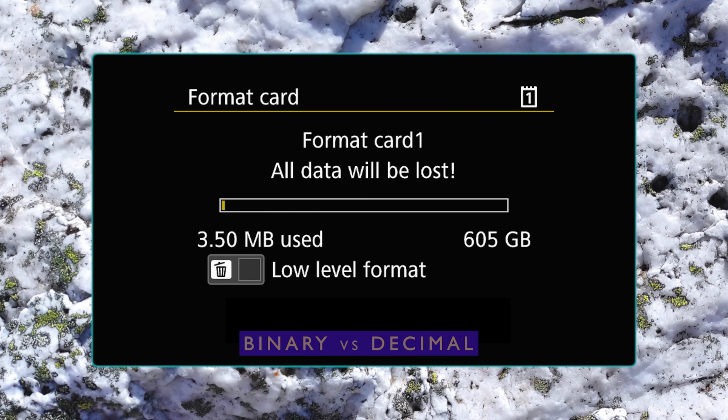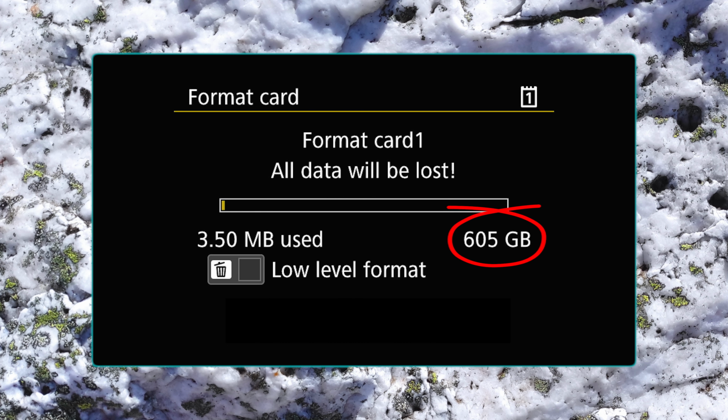So why is it that when I bought a 650 GB memory card and put it in my camera, the camera says it's 605 GB? Where did my extra 45 GB go? Well, the issue here is binary-based versus decimal-based units. Of course, numbers are numbers, regardless of what base you state them in, and we're all using decimal anyway. But the issue here is the size of the units. The actual amount of space is the same, but the gigas we're seeing here are different gigas.